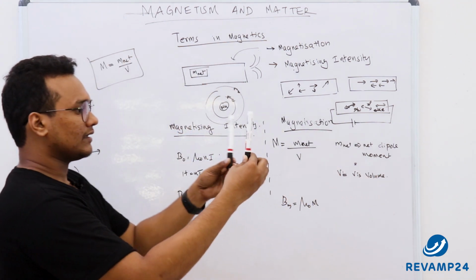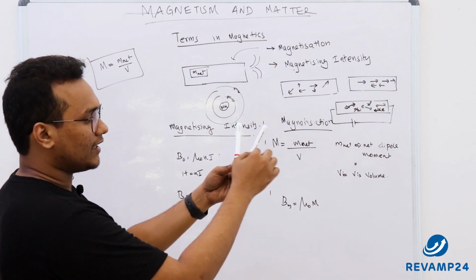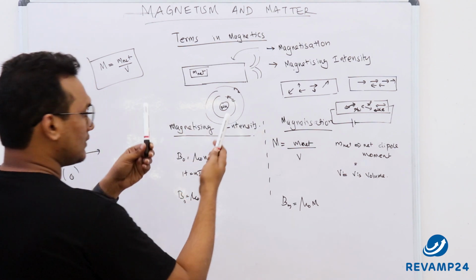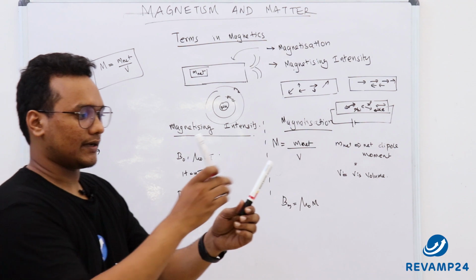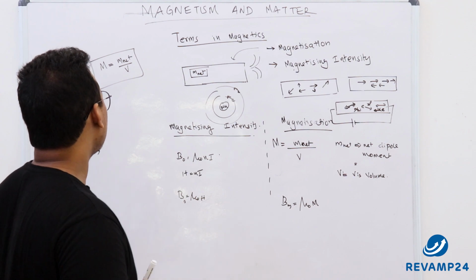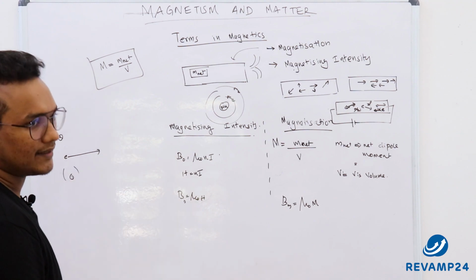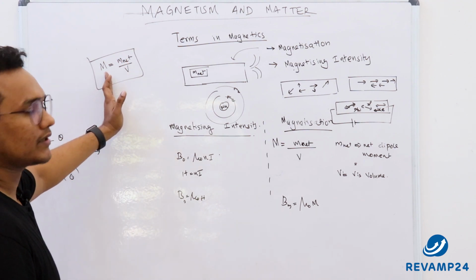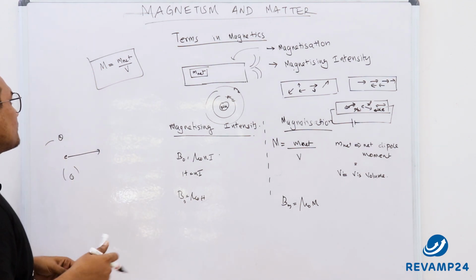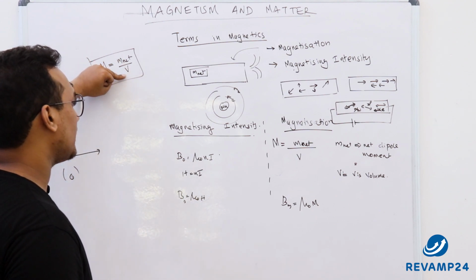Now I am comparing the net magnetic moment here and the net magnetic moment there, dividing each by its volume, then getting the value of capital M. I can compare that magnetization is more in this substance as compared to this substance. That is the reason we are dividing by volume, so that this has become standardized. Now I can compare: one substance has higher magnetization and another has lower magnetization. So magnetization has been defined as net magnetic moment divided by volume.